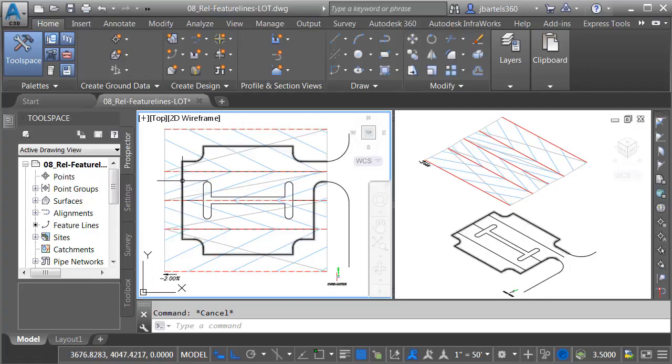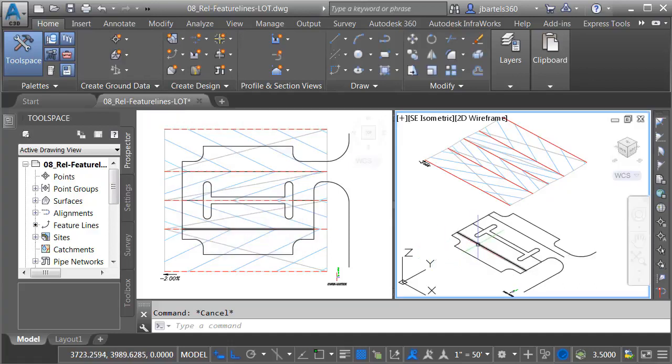Notice I have also created some polylines defining the edge of pavement of my parking lot, both the outside edge and the island. If we look over to the right, you can see that I've also copied some of my break line geometry from that design surface. We'll be using these entities in a little bit. Let me come back over to the left.